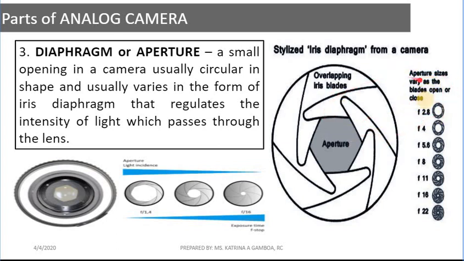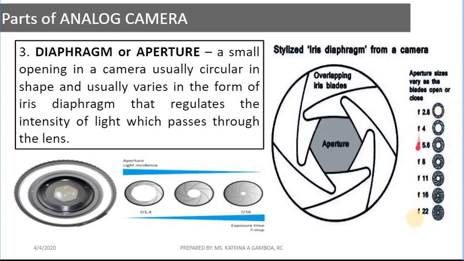Tignan niyo yung mga aperture sizes. So this is F, focal. Focal ang stance ng F, okay? Tingnan nyo, the more na mas mababa, F2.8. Para itong sa logo ng Picasa, okay? F2.8, tingnan nyo, mababa, di ba? The more na mas mababa ang focal number niya, ano ang mangyayari? Mas malaki ang butas niya. Mas malaki ang papasok na light sa kanya.